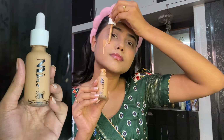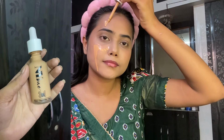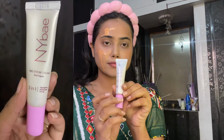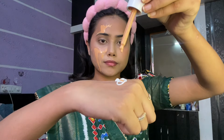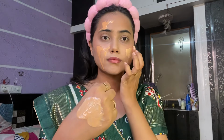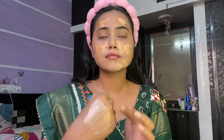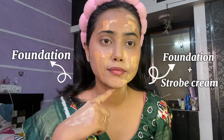I'm using NYBae 3-in-1 foundation, which includes primer, serum and foundation, which is the best part. My skincare completes with this one, and also it is a liquidy foundation, easily blends into the skin like butter. And next I'm using NYBae strobe cream, which is the major part of this video, because it gives that shine and pearl makeup which we want in this Navaratri look. So here I'm using only foundation on one side of my face, and on the other side I'm mixing foundation plus strobe cream. You can see the instant result.